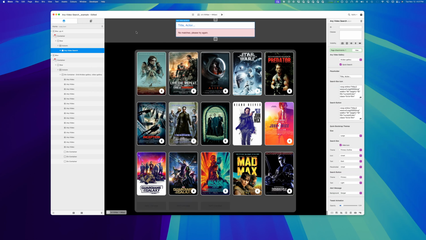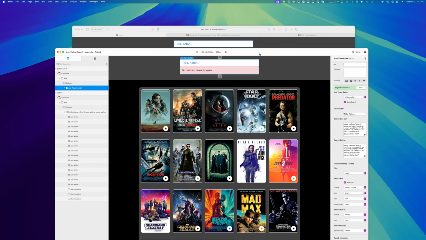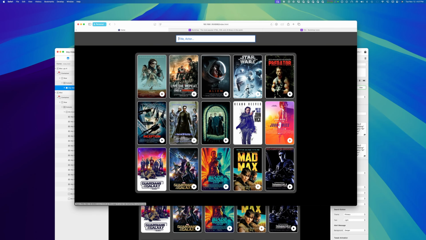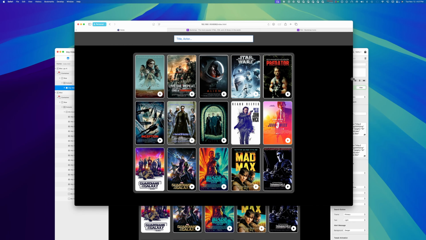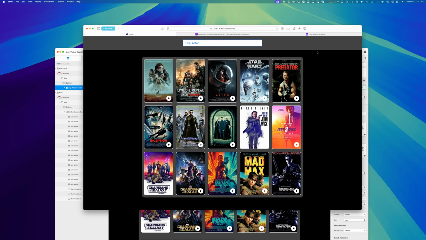We've gone through most of the steps, I think. Is there anything else we need to look at? I'll show you what this looks like on a real mobile device in just a second. But we know it's nice and responsive. And I'm just going to switch to my phone, and you'll be able to see it on there.